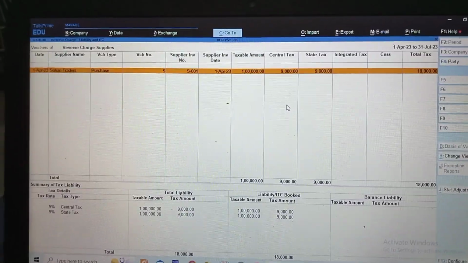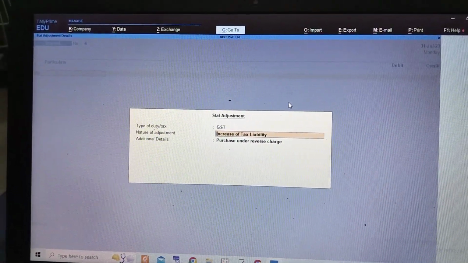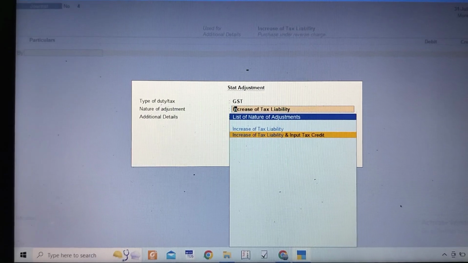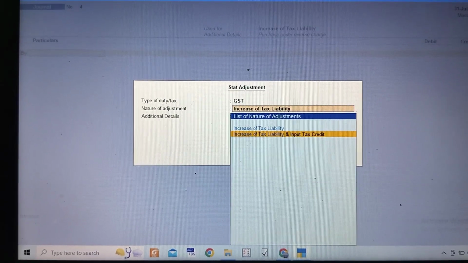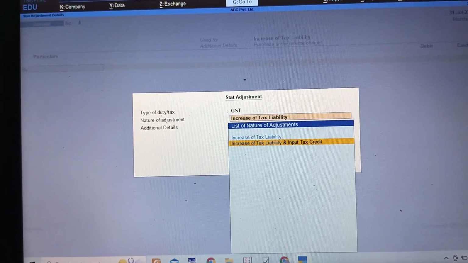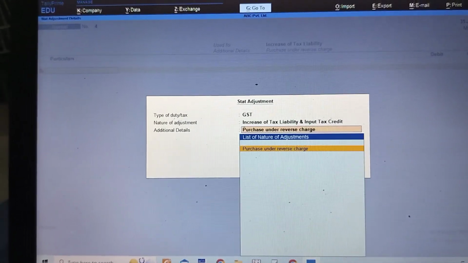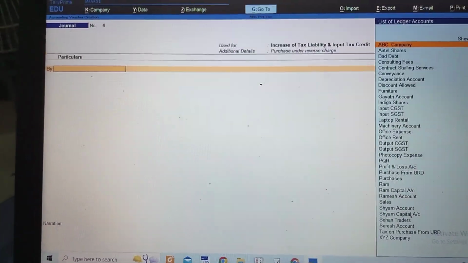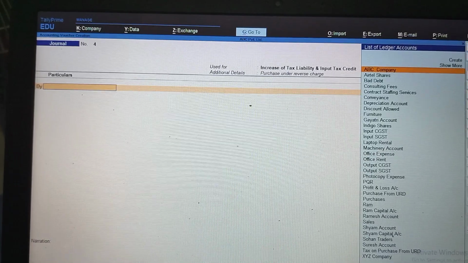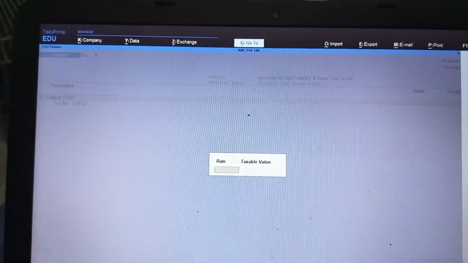then press Alt G, then I have to select here increase of input credit, but both options are appearing here, so let me select. Okay, then for claiming output I have to reverse this.